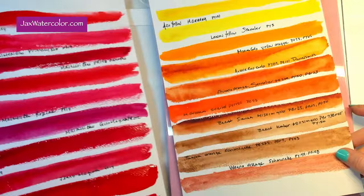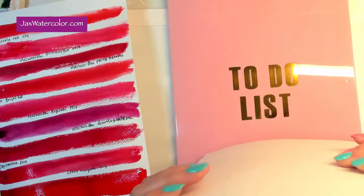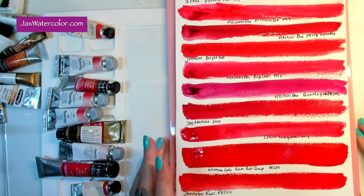I'm continuing on with my swatches. If you want sample paints, come to my website at jacks watercolor — I'm loading samples all the time. If you don't see a brand you like, leave me a message on the website and I'll get it up for you — I literally have every brand in the studio. If there's something you're itching for, like this beautiful potter's pink I just put on the website, just let me know. Have a great day and happy painting!